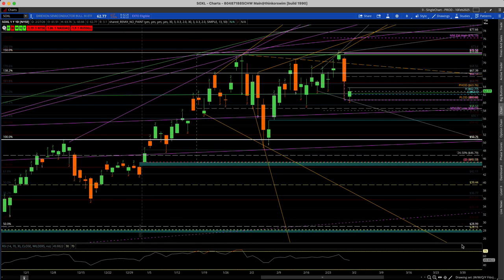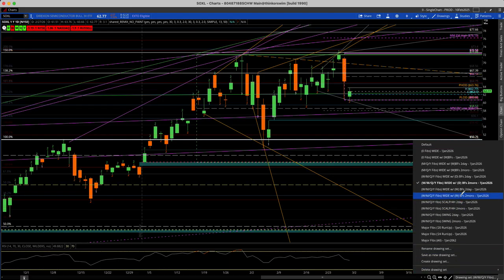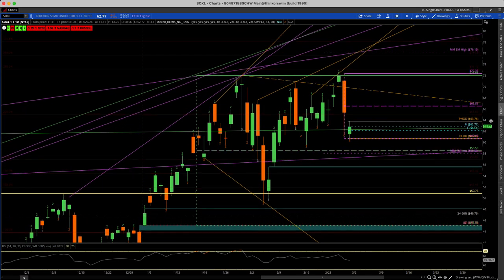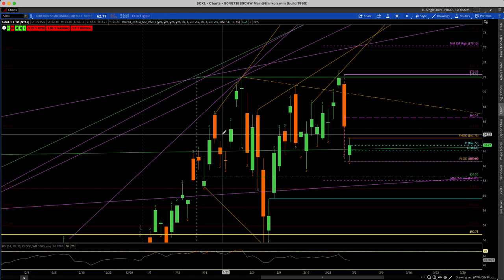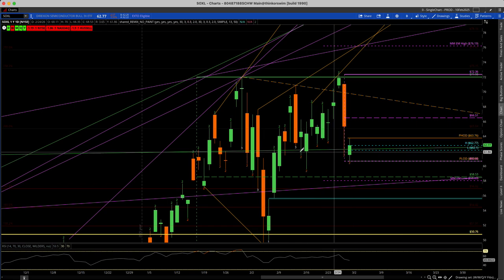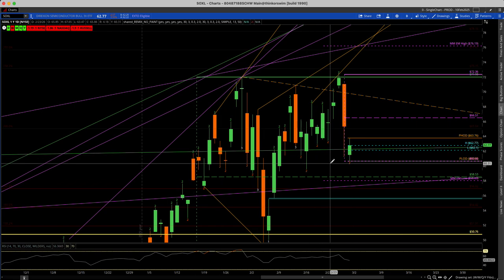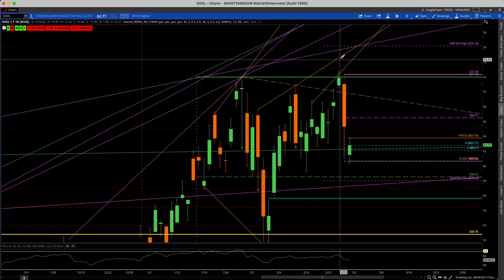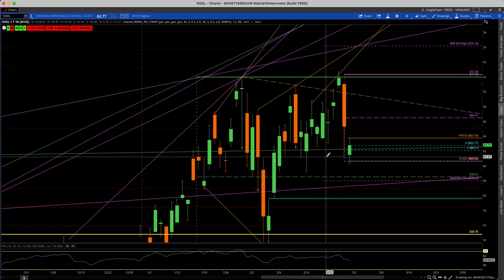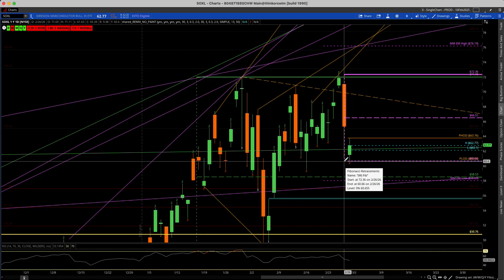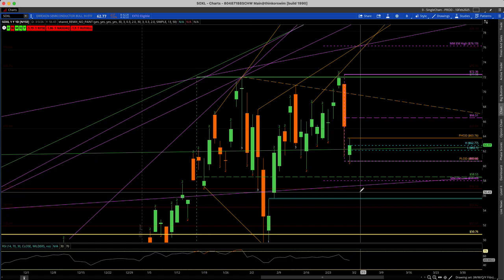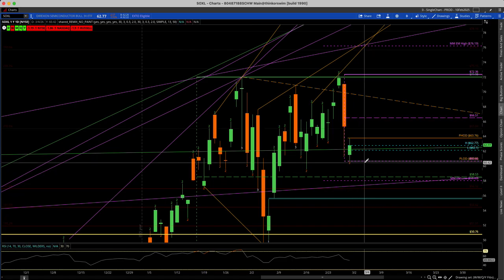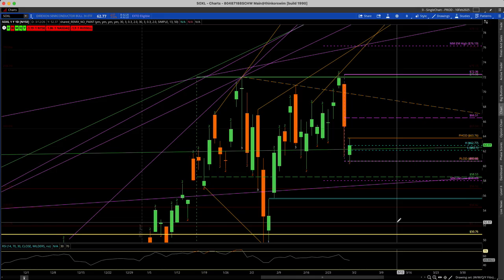If we take a look at things from the day chart, clean this up a little bit here. There we go, right? We've still got this sideways action. We're essentially at the bottom of the range here. Yes, we did go below here, but that turned into a look below and fail back into the range. So we'll have to see, is that same thing going to happen? If we do get the dropout, do we pop back up into range, or do we make that lower high and continue the downtrend, right?